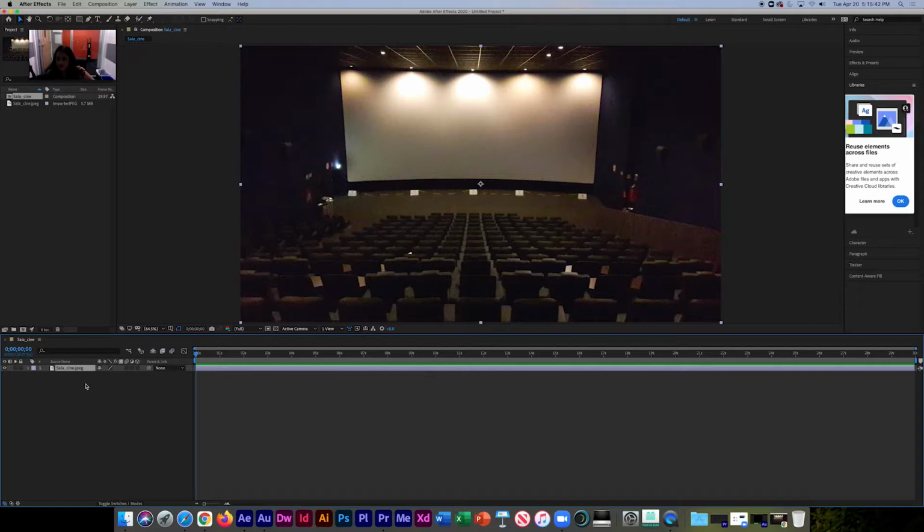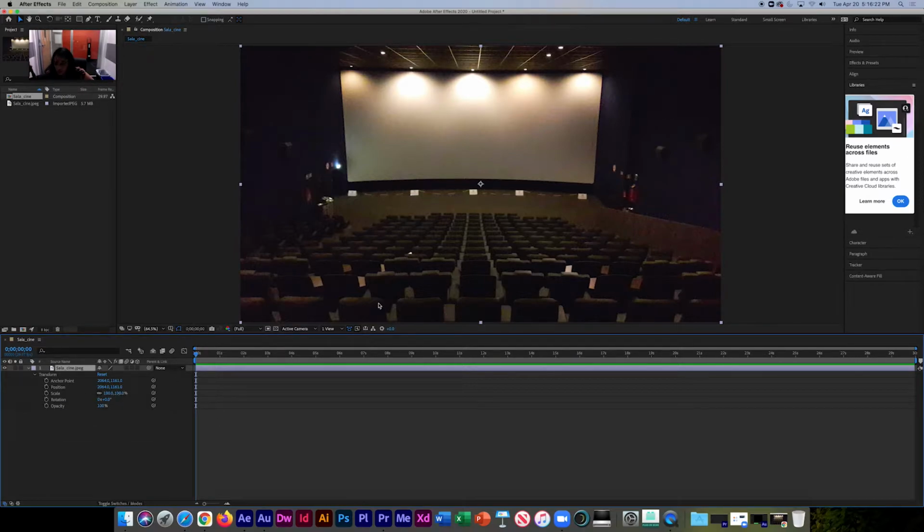Now, here is where I teach you some of the different things that you will use when you're dealing with graphics in Adobe After Effects. If you hit this little arrow button next to this layer, so this is a layer in After Effects, and you hit transform, you see all of these different options. Now the ones you will be working with most often are obviously position and scale. And sometimes, depending on the graphic, rotation.